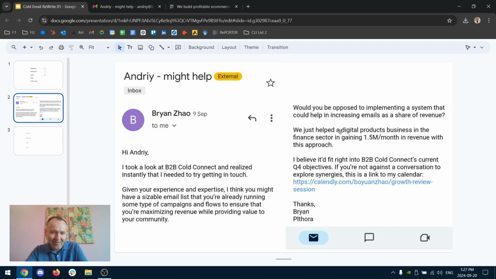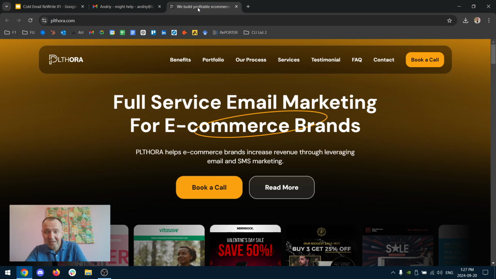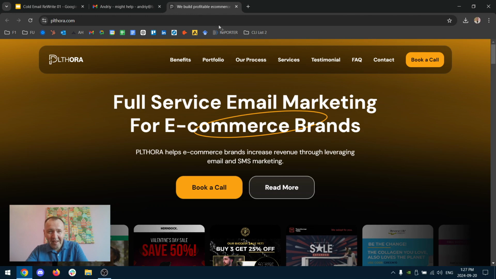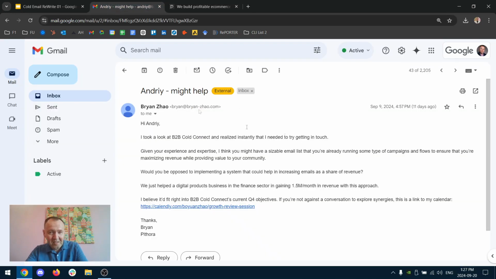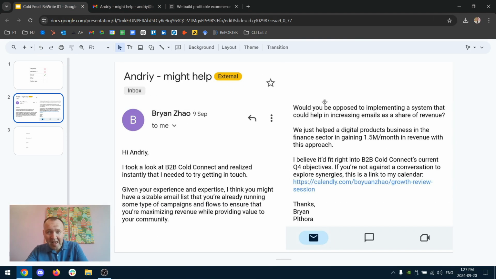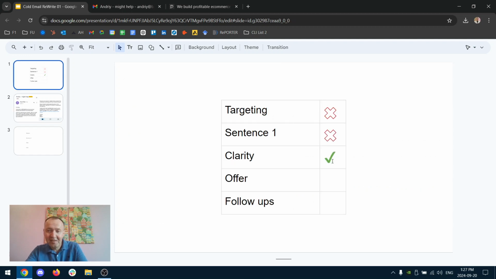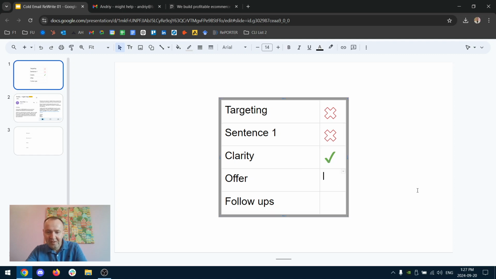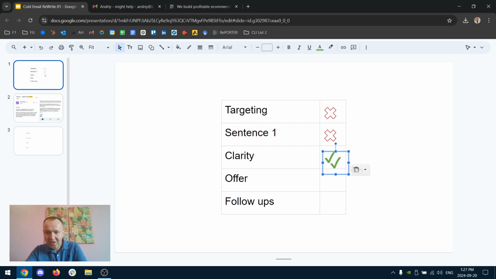So I would want to have a little bit more details about the system, but if we click on the link, or if I had a link to Plethora here, I would click on it and the website looks reasonable. So overall, the offer is clear. And if we chase the website, we'll look at it, that looks like a legitimate offer. So the offer is legitimate. We can take advantage of it if we are the person, the good fit. So let's just give them a good tick for the offer.